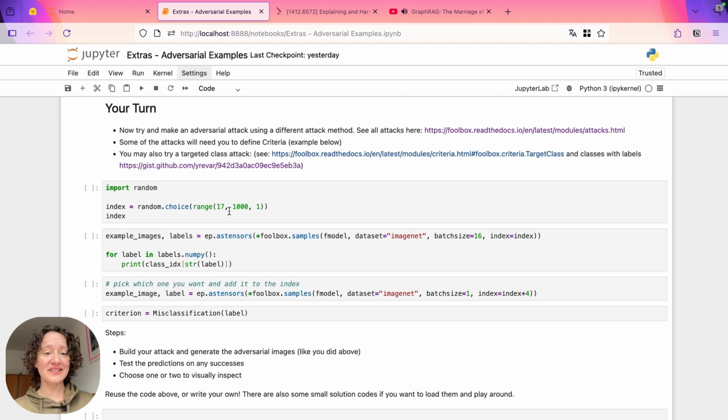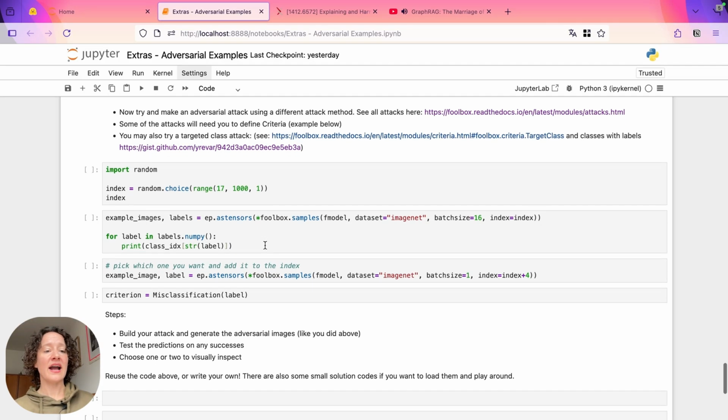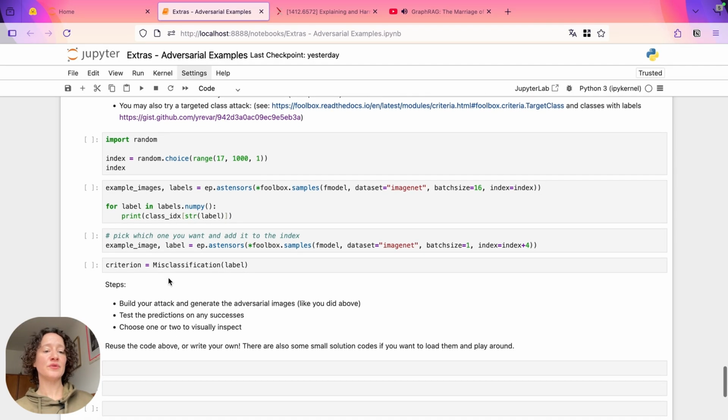So give fast gradient sign method a try, because I think it's a super fun and usually pretty fast one. But take a look at the other attacks. I have also some example code here for potentially trying to drive it towards a different criteria. So you can also look through the criteria. You can choose a target class. See, for example, if you can turn a dog into a cat or something like this, right? Try to play around with it. And the reason why I want you to play around with it is because I think you're going to learn more about deep learning, and you're going to have maybe some fun doing so.